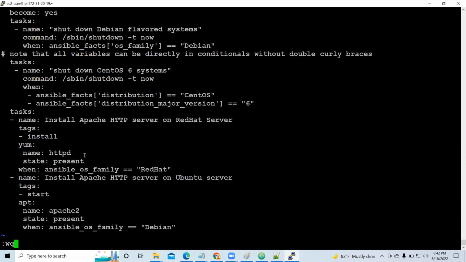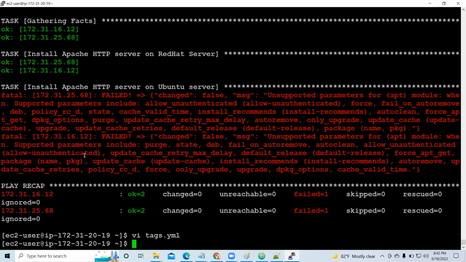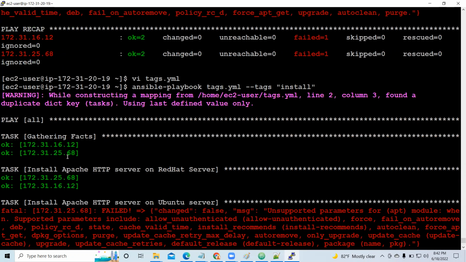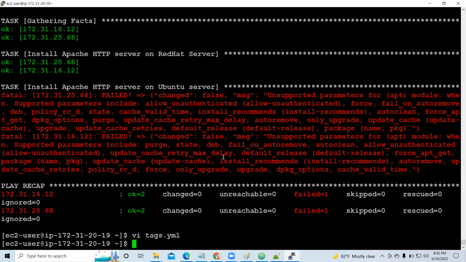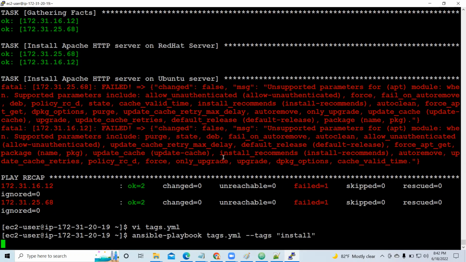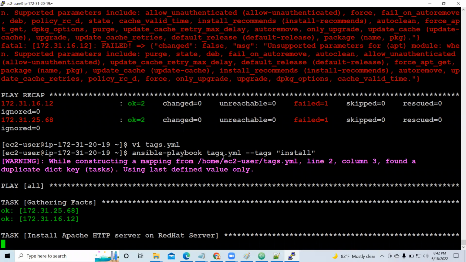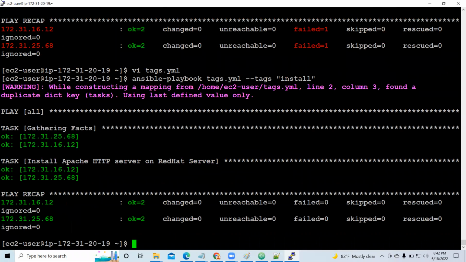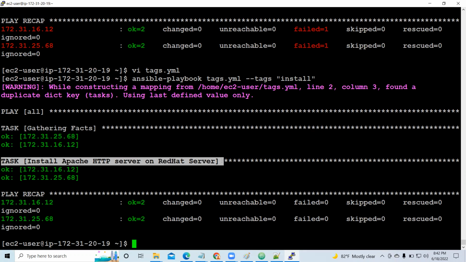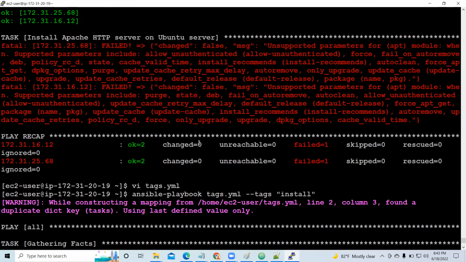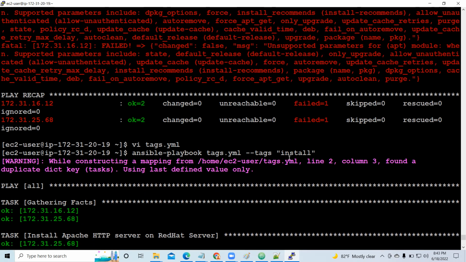Let's save these things. Now if I run these things, it's going to run only this one, not Ubuntu. Just say enter. Previously, I called two tags and it ran all the things.